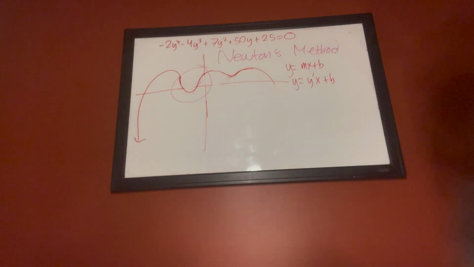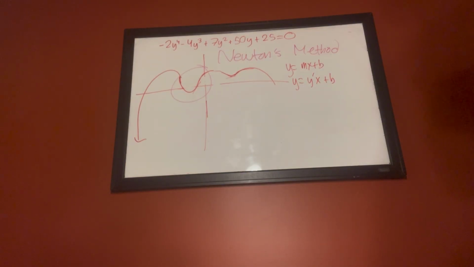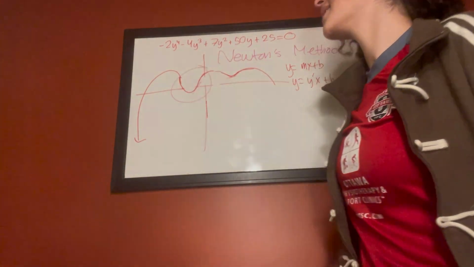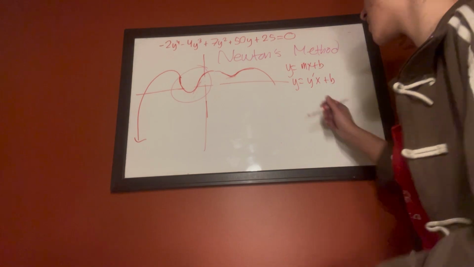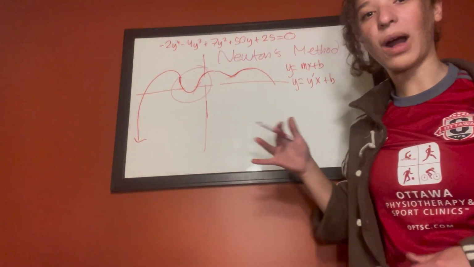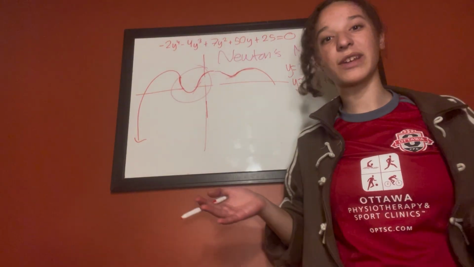Well, maybe I'll take out the calculator and let's make a few guesses. If y was 1, I'd have -2, -4, so that's -6 plus 7, that's 1, plus 50, plus 25, that's 76. That doesn't look so good. Yeah, we need some bigger terms over here. I think that would be better. Like, what if y is 2? Maybe it could do some nice things for us. I think y equals 2 might be an overshoot. Let's just say, by the way, I'm going to call y x from now on because right now y is the only variable we're dealing with.